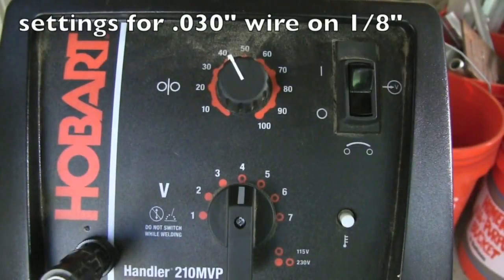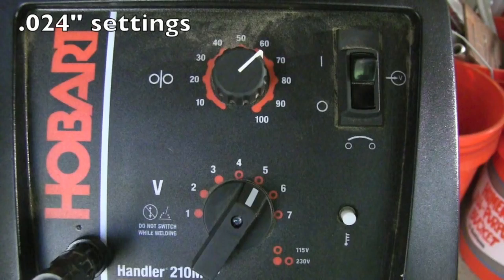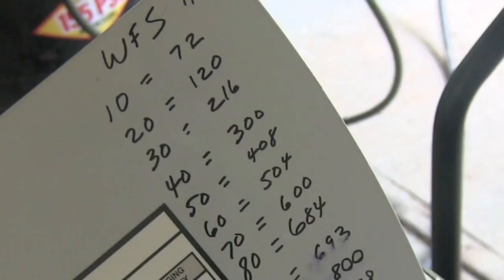Well, let's get to the welding, all right? These are the settings that worked for .030 wire on 1/8 inch steel, but I'm using .024 for this exercise, so I had to up the wire feed speed quite a bit. And I actually took the time to list all the wire feed speeds of each setting on the inside of the panel of the machine.